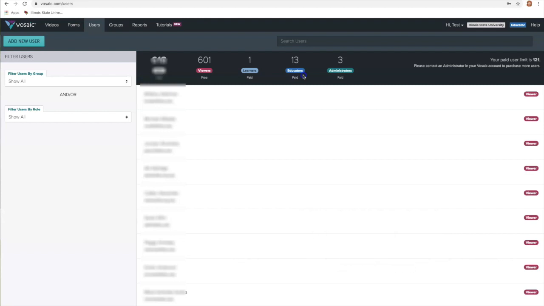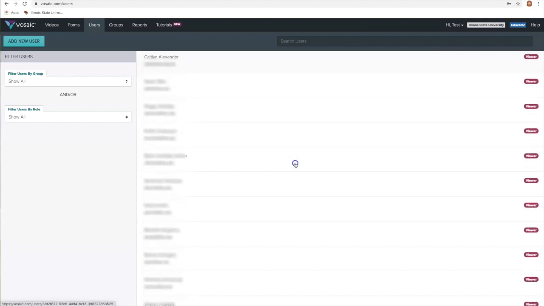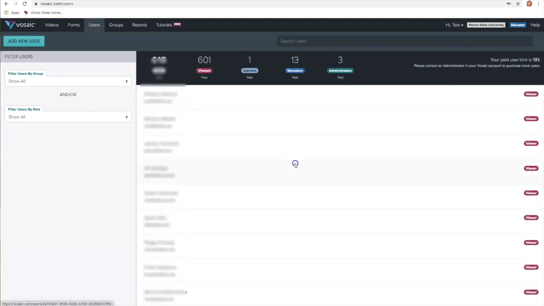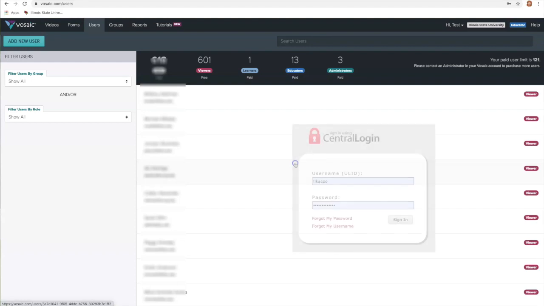Most of the students, if you are a clinical student, are probably in our system already because they have probably used it in one of their preclinical classes. If they are preclinical, they may or may not be in this system yet. So we have a few ways that we can add them. One, we can just have the students go to Vosaic.com and sign in using their ILS2 email. When they do that, they'll be prompted for single sign-on and they'll be added as a free user.